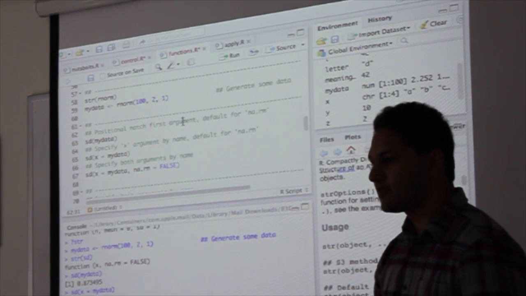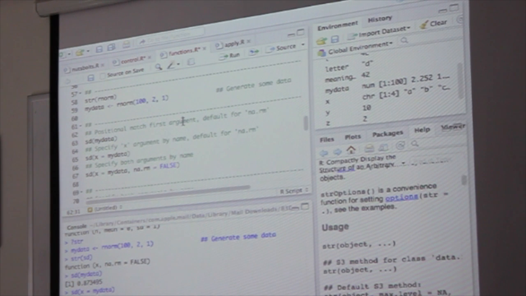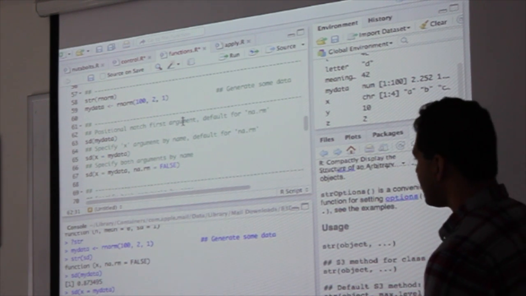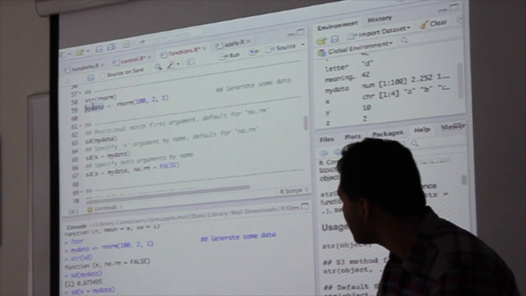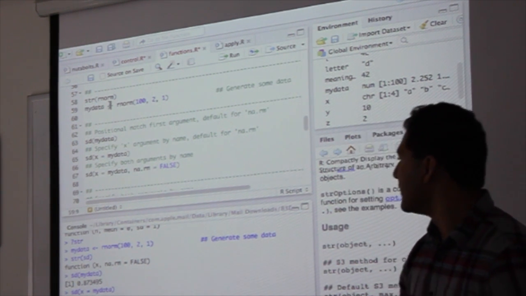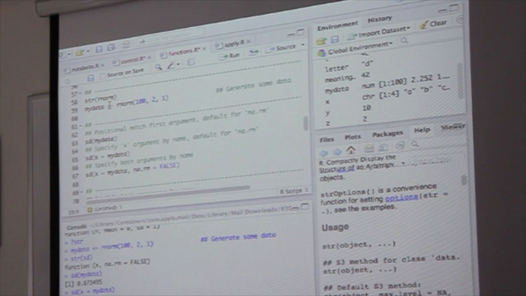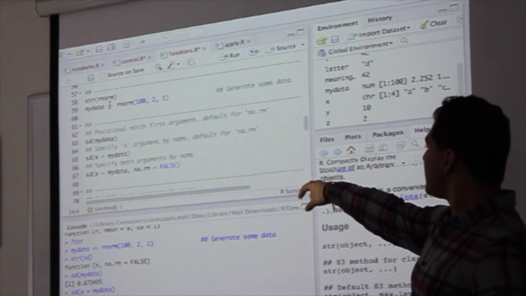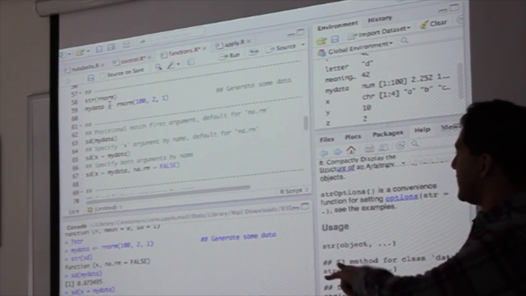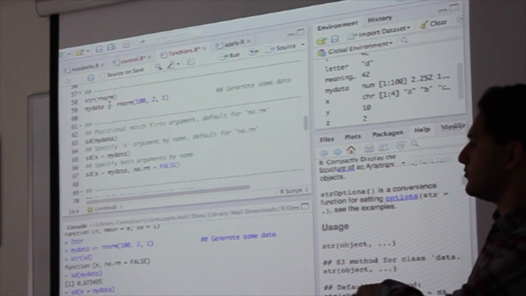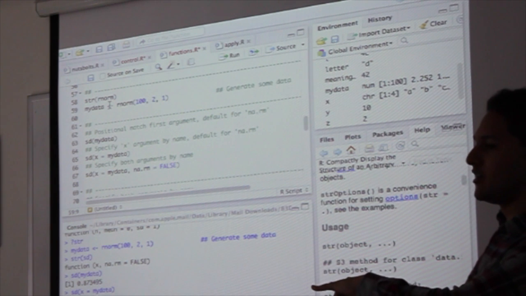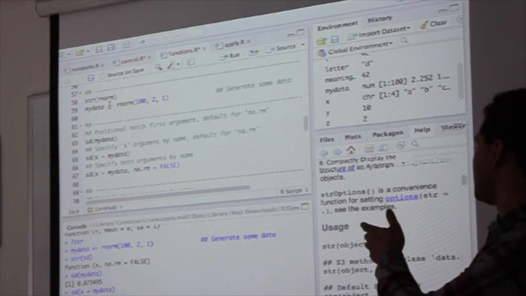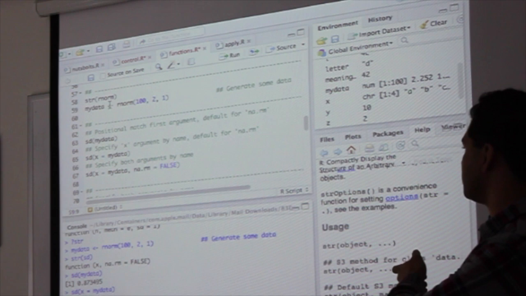So could you go through that? I don't see how you got that value. So what value did sd take in? Right. So it took in my data. Which was 100, 2, and 1, right? Right. But it's the rnorm of that. So it's going to be 100 random numbers from a normal distribution with a mean of 2 and a standard deviation of 1.